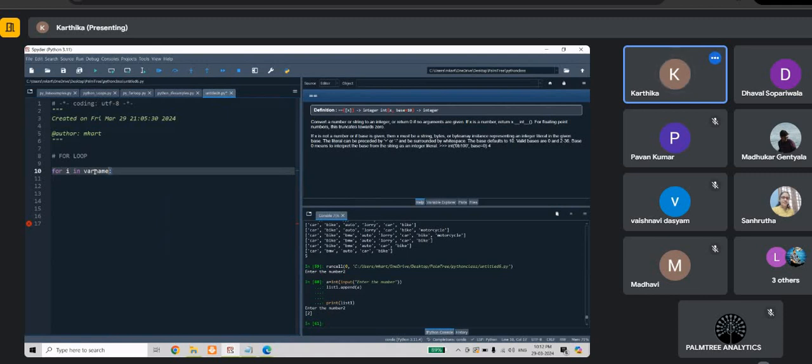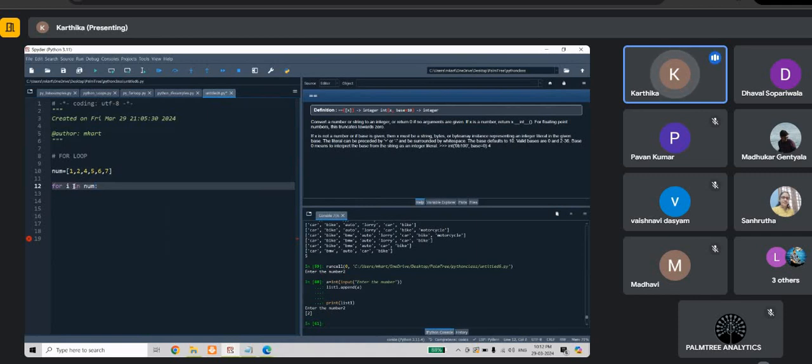Say for example, I'll show you through an example. I'm giving a list, we can say number list: 1, 2, 3. So we have some list. I want to loop through the list and print the numbers. How will I do this? I can do this with the help of a for loop. And this colon is important, it comes with the syntax. This colon is important, and this keyword in is also important.